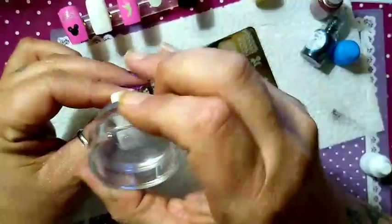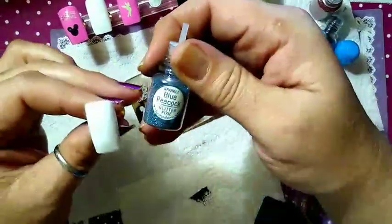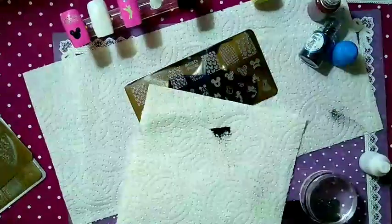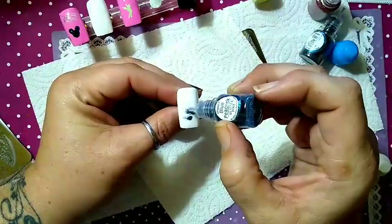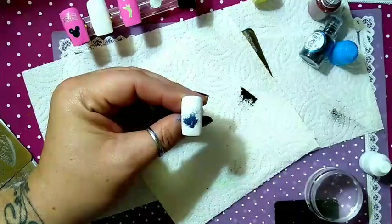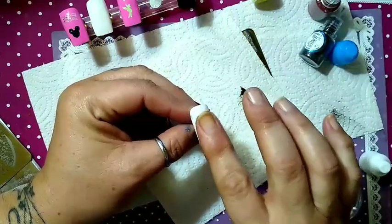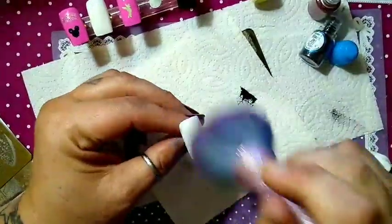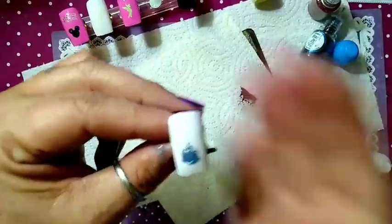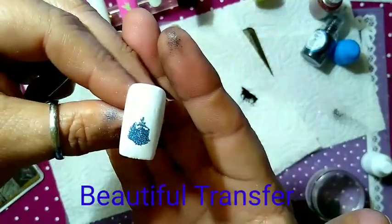Putting her on a white nail. I'm going in with the blue peacock. Gonna tap, tap, tap. She will come to life. And there we go. We have got us a princess. I think that turned out really, really well.